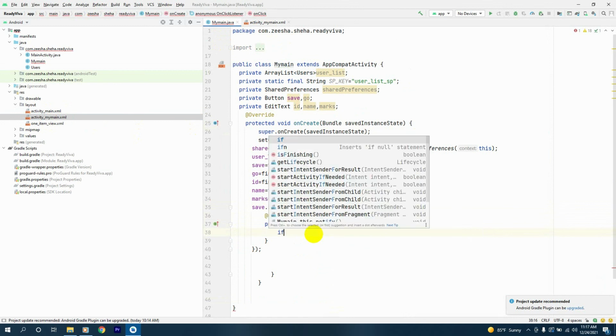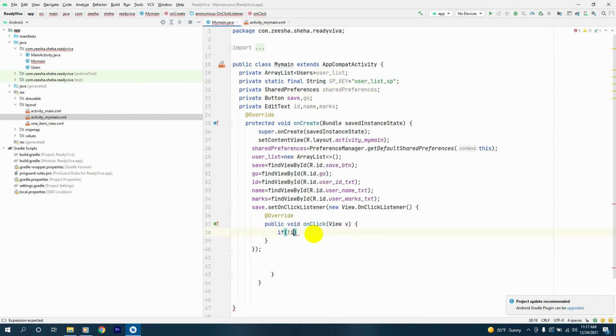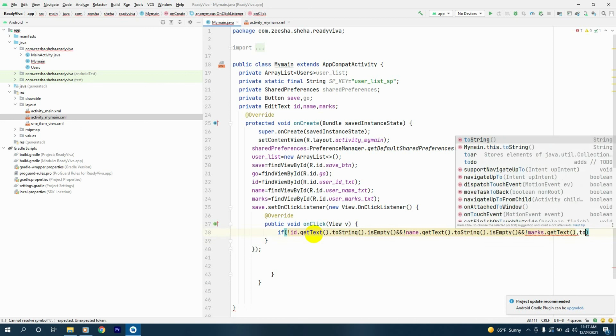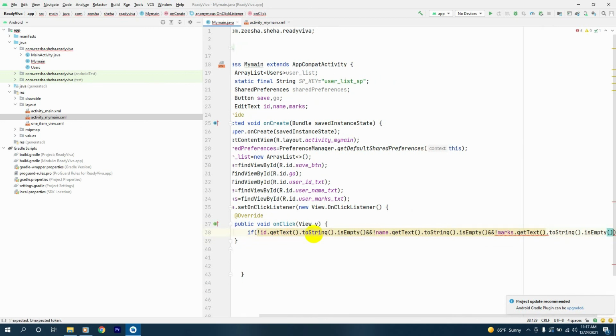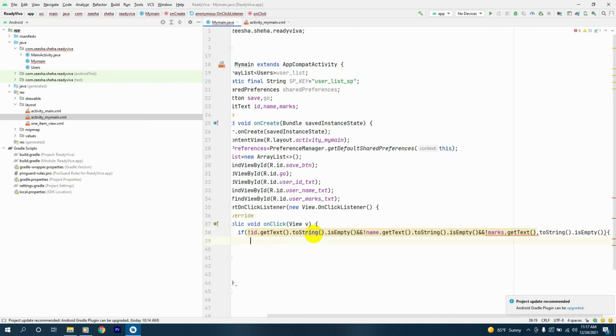And next thing, I'll have an if condition that checks if id.getText.toString.isEmpty and not name.getText.toString.isEmpty and not marks.getText.toString.isEmpty, and we'll have this like this.